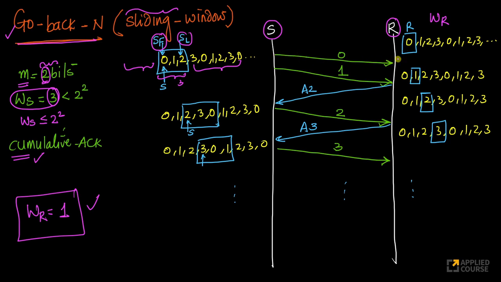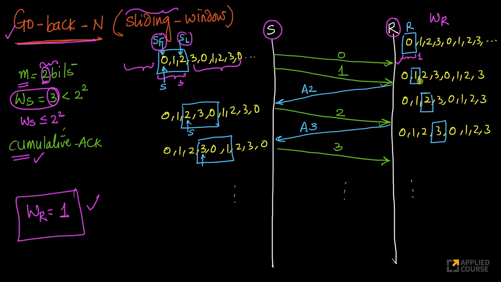Now as soon as the receiver receives frame 0, see, it is waiting for frame 0. My receiver is waiting because in my receiver window, which is only of width 1 in Go Back N protocol, it is waiting for frame 0. It got frame 0. It need not send an acknowledgement. It will wait. But what it does internally is it says, okay, I've gotten frame 0.